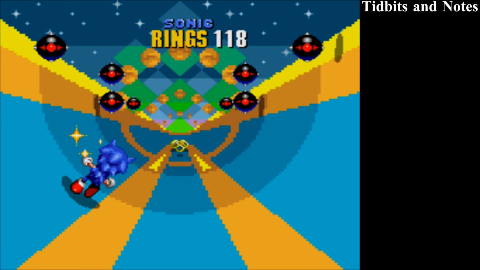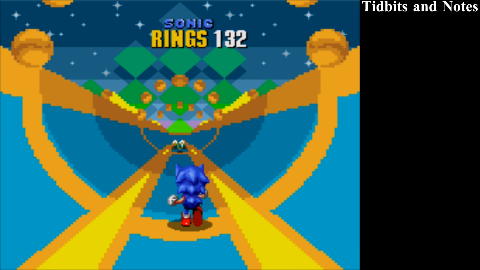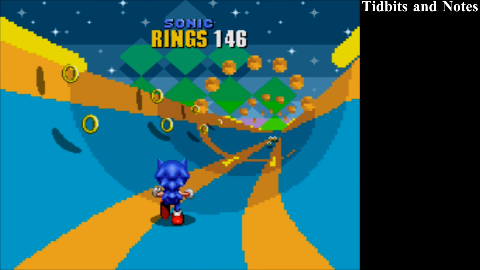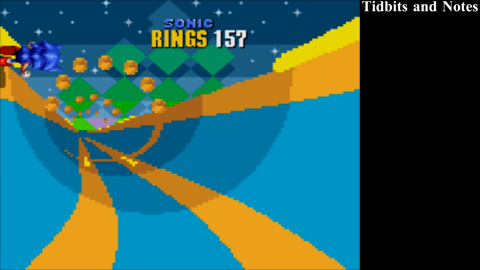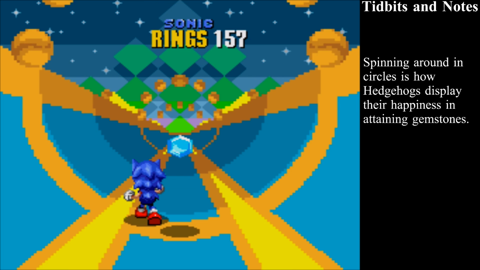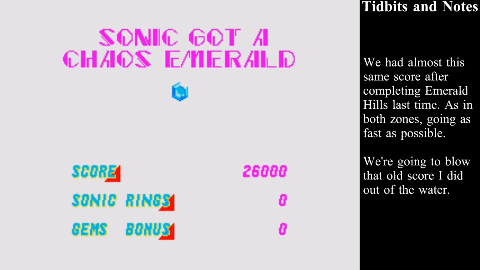There are, it turns out, 8 checkpoints in Emerald Hills. I know where 7 of them are. There's one that I've looked around and I have no clue. I've looked at zone maps and I don't quite understand where that is, but I know where 7 are. So that's all. So I just have to do a perfect run of these.